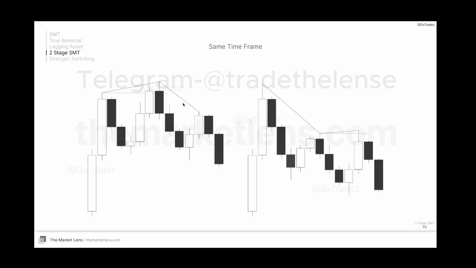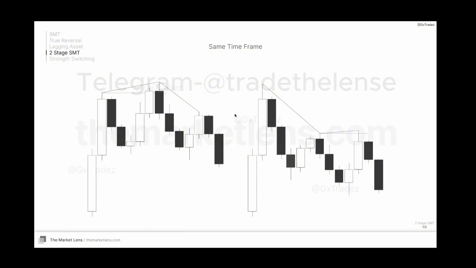Now this is, like I said, the two-stage SMT where we have closer proximity swing highs and lows, and it doesn't have to always look like this, but this is kind of the ideal scenario, where it does switch strength, right? So I know some people will use an SMT where it's like a double sweep, so this asset will sweep again. That's not the ideal two-stage SMT, okay, because it doesn't switch strength. There's no switching in strength, so it's ideal that it forms like this, right? This is the ideal scenario. Okay.